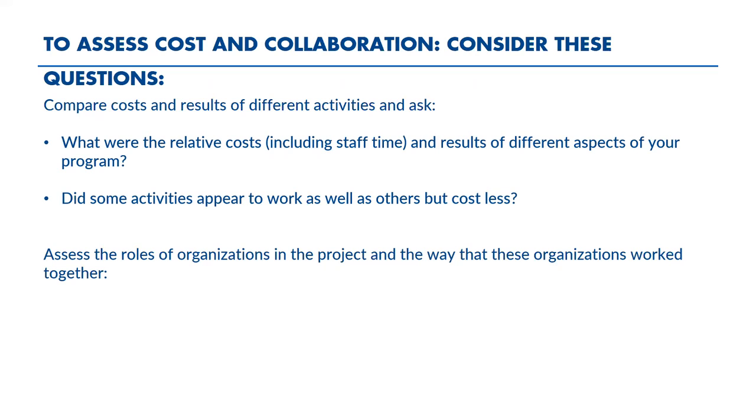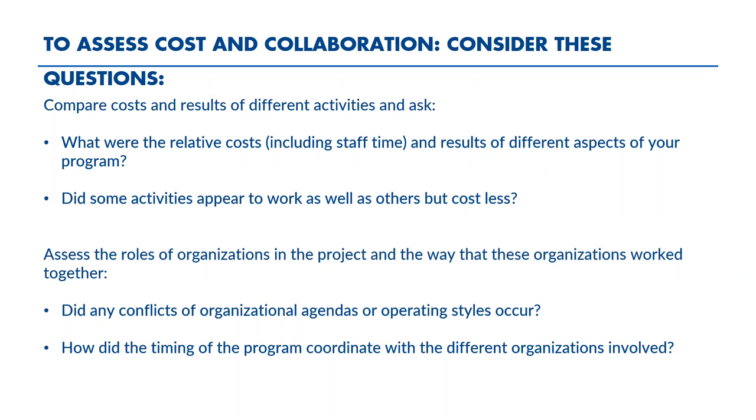of different aspects of your program. So that will take a little bit of preparatory work, but actually presenting and doing some comparative analysis between those different aspects of the program. Did some activities appear to work as well as others, but cost less? So looking for potential efficiencies within your project implementation activities. So identifying those efficiencies and potentially expanding them or scaling them up in terms of the particular activities, if appropriate.